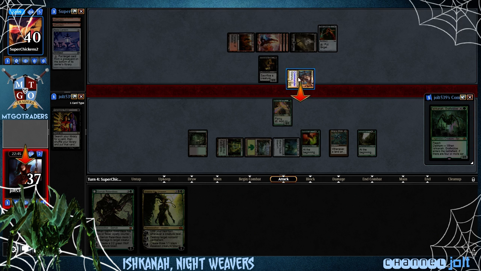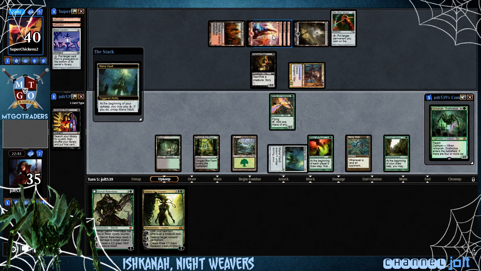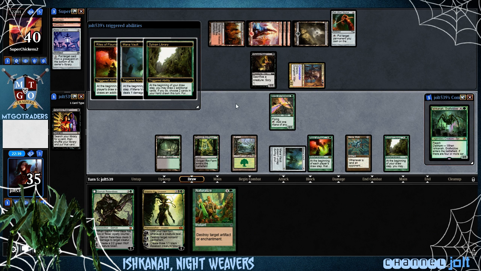Swinging in with Grenzo. Grenzo's coming in hot with the dungeon key. Okay. Let's see, and we might be a little aggressive with the Sylvan Library because I want to get Delirium up and running. Not gonna pay for Mana Vault. No, oh, dang it, I meant to. But I think, ooh, Naturalize.